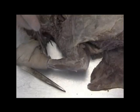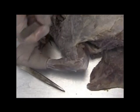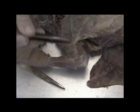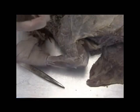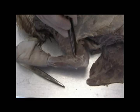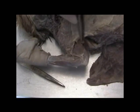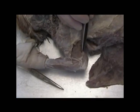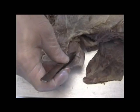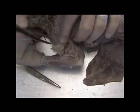Working with the foreleg now, the medial portion of the foreleg, we saw where all of these chest muscles came across, and many of them inserted on the humerus or somewhere up on this leg. We have some of those running all the way across here. But if we pick up on this muscle, such as the pectoralis major and the pectoantebrachialis, on the medial portion of the brachium, or the arm itself, we find the epitrochlearis.